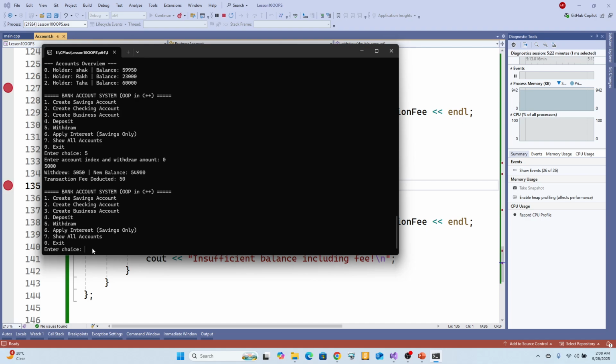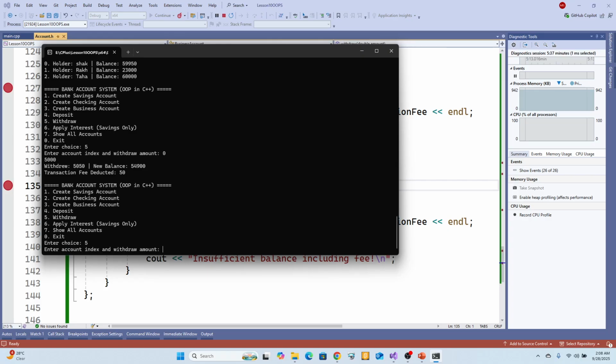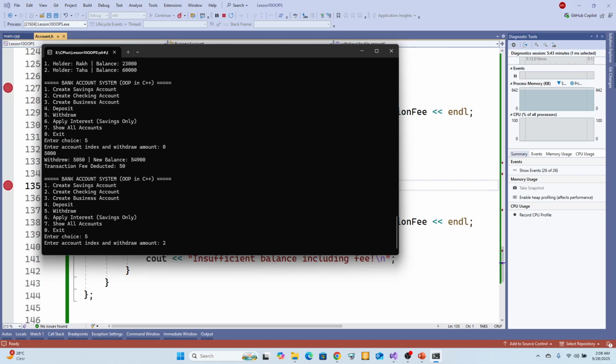So we have also applied the withdrawal functionality on our business account, and let's input the option 5 and input the index 2. This is our business account and amount equal 10,000.